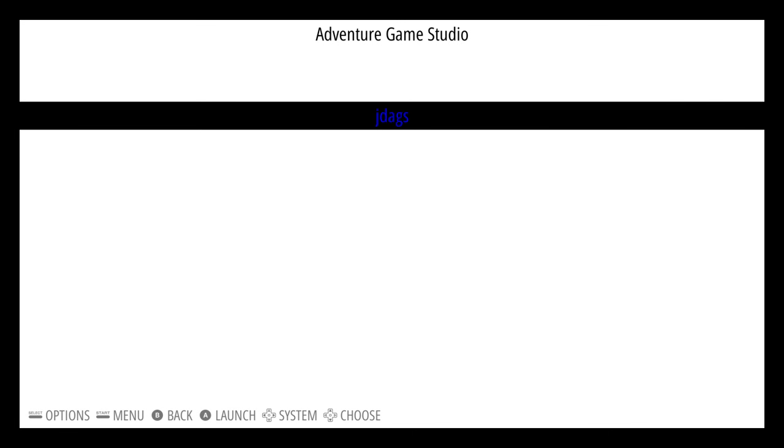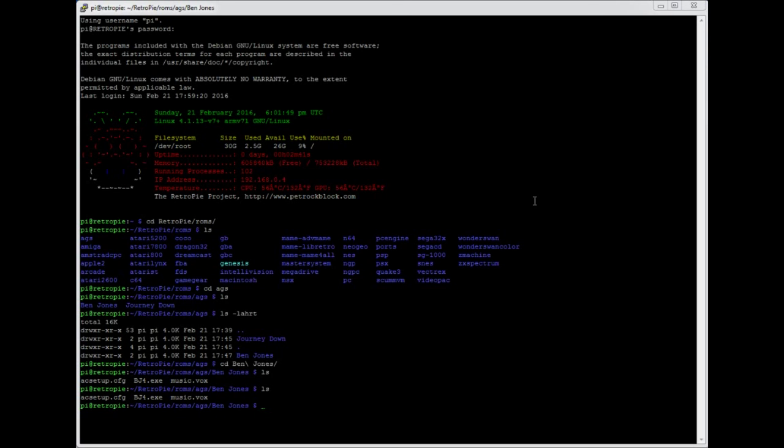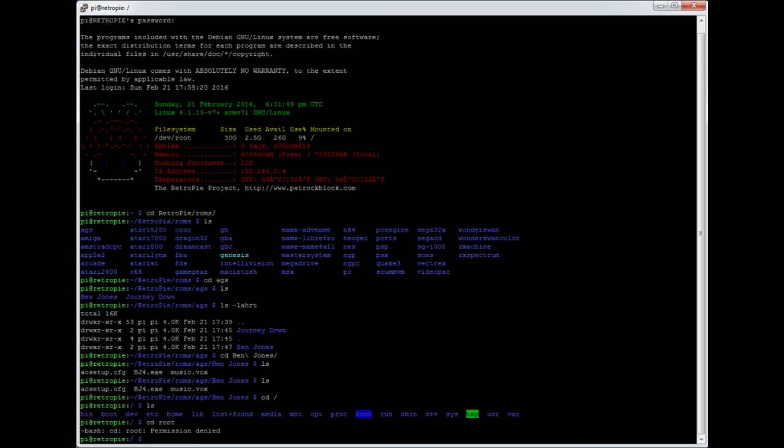There we go. I'll drop back into the command line interface and you can see where the details are for the file location for the save games, etc. Okay, command line interface. And what we're going to do is look at the save game location. Now, it's kind of odd, it's quite an obscure place. If we go to the root here with cd /, we need to go in the root directory. Now, if you try going there normally, it says permission denied. So we've got to up the permission to navigate. So you kind of create a command line in a command line.